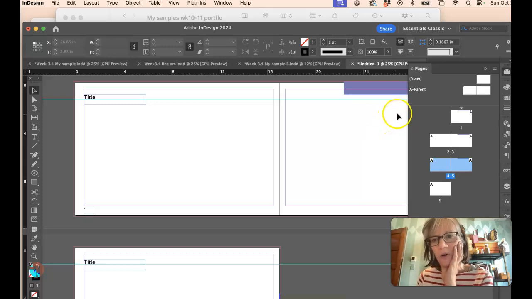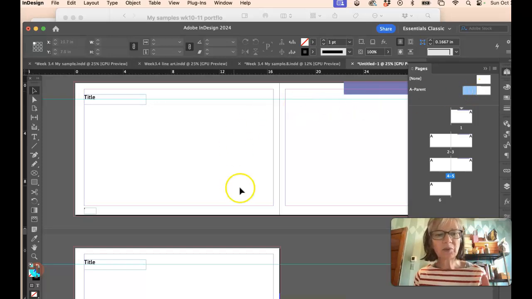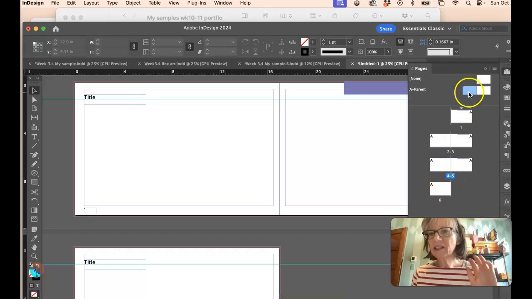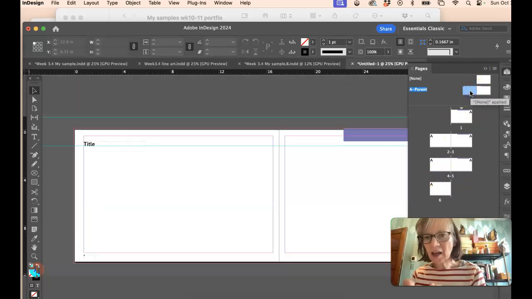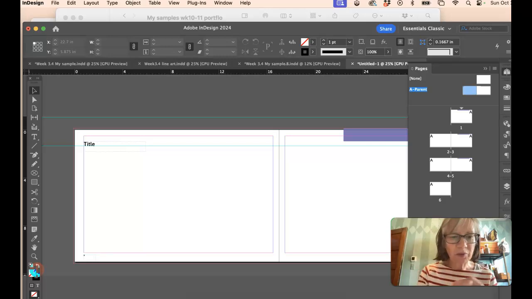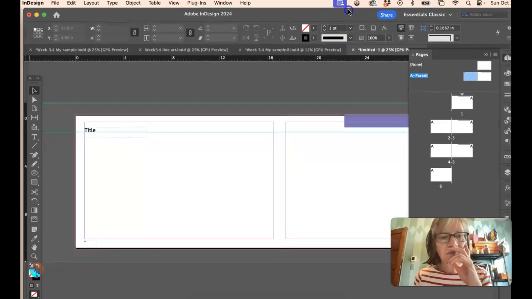Okay, so going back to the parent pages, I've been switching back and forth between the parent pages and the individual pages. You can see I'm clicked here, but I'm going to double click to get both the parent pages, and if I were to move the screen down at the bottom, you would be able to see that it is parent page.